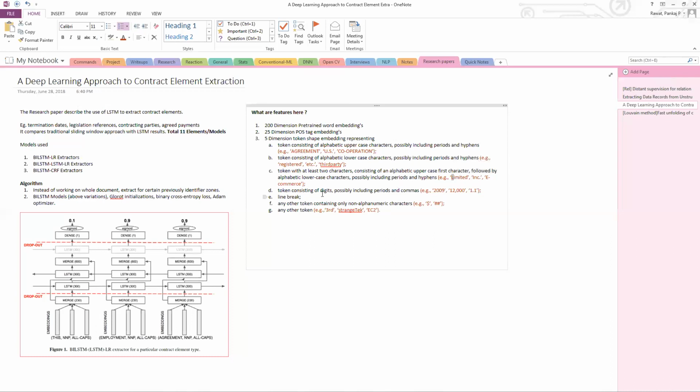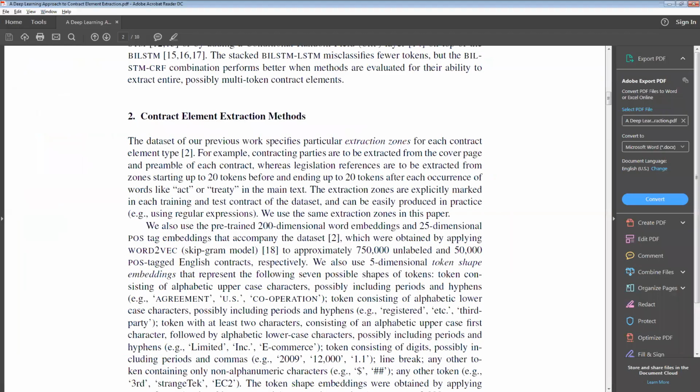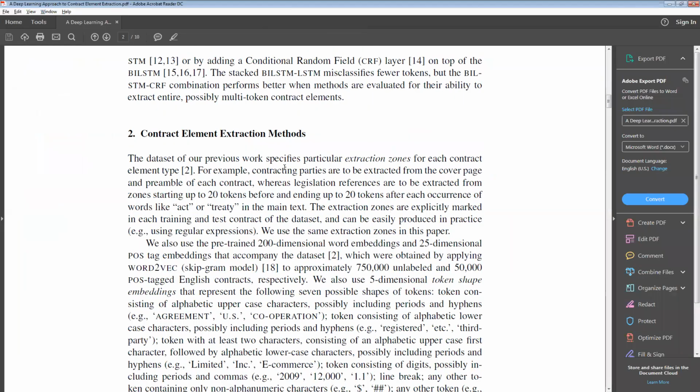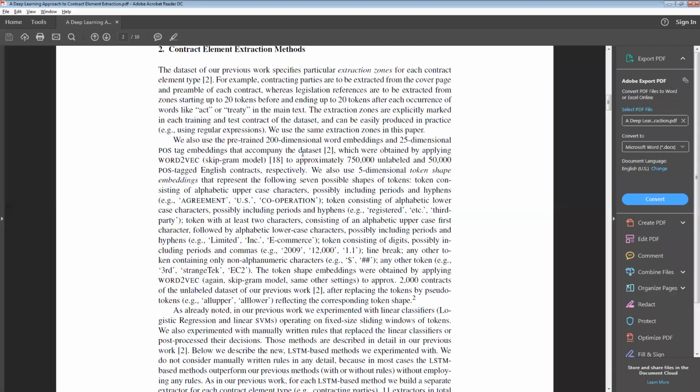The fourth one is digits. The fifth one is the line break, the sixth is non-alphanumeric, and the seventh is any other token. So these are the embeddings used there. They haven't used any handcrafted features. That's the gist of using LSTM: you don't have to use handcrafted features. Now let's go back to the paper. That's the overall gist.